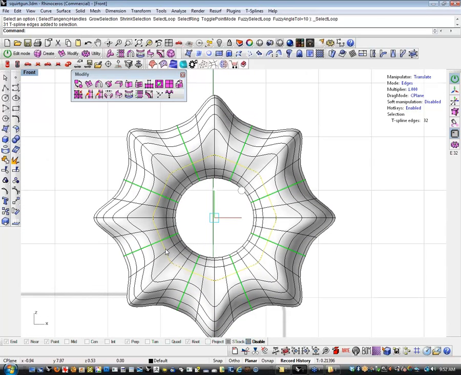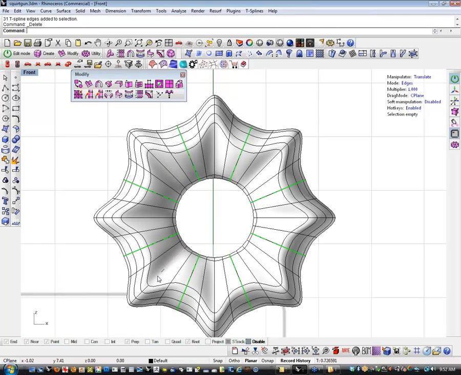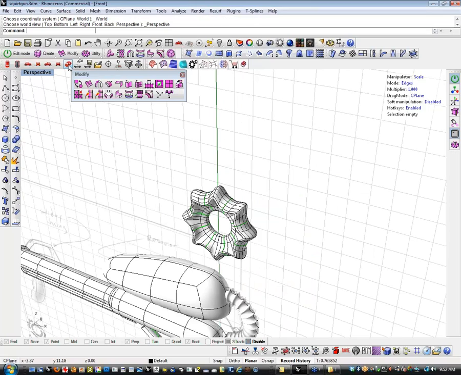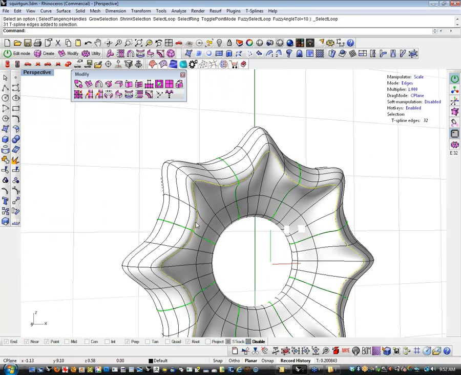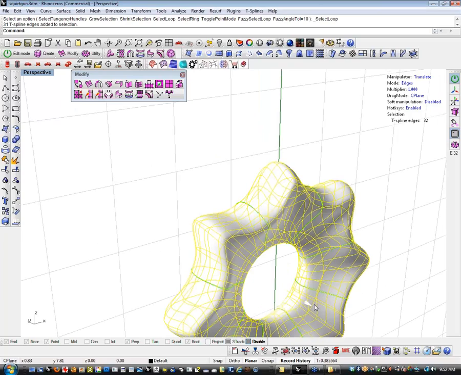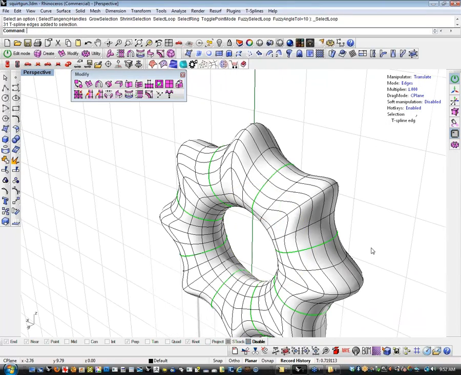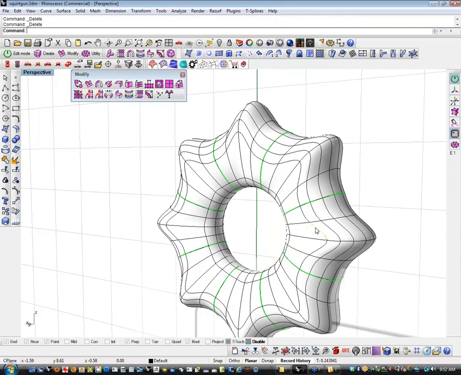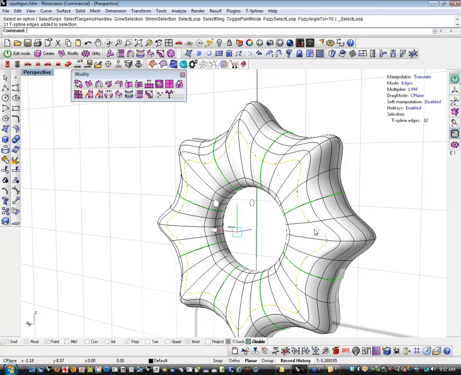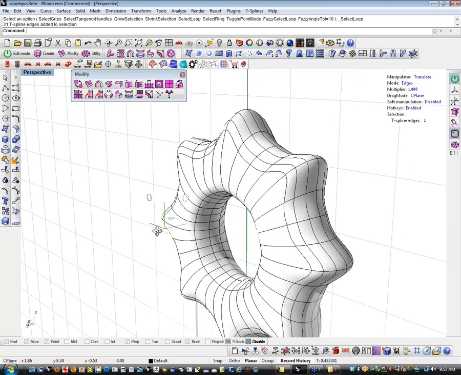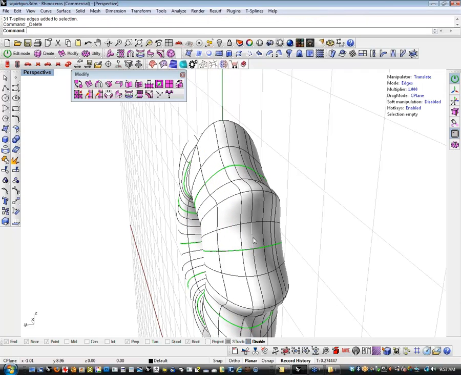And I'm going to take out some of this detail because I don't need it now. Take this out a little bit. Take this one out too. Move this one up. Delete. Get all that one. Delete. Move this out. And I've got way too much detail in here, so I'm just going to kill off some of this.